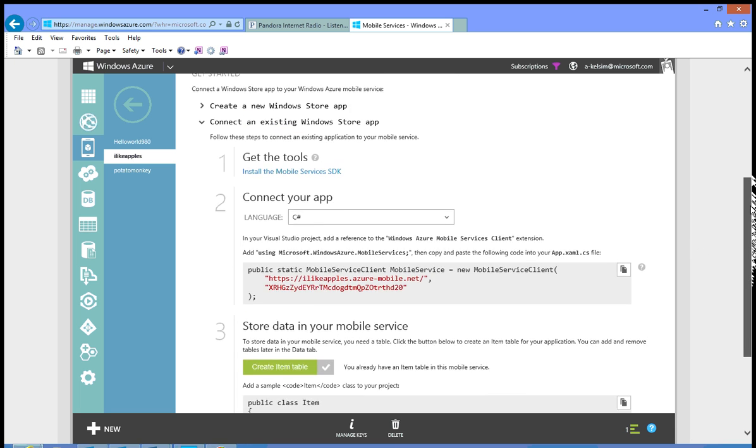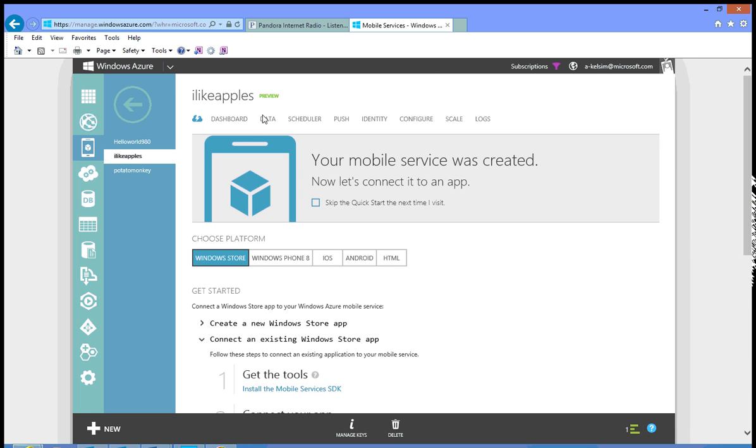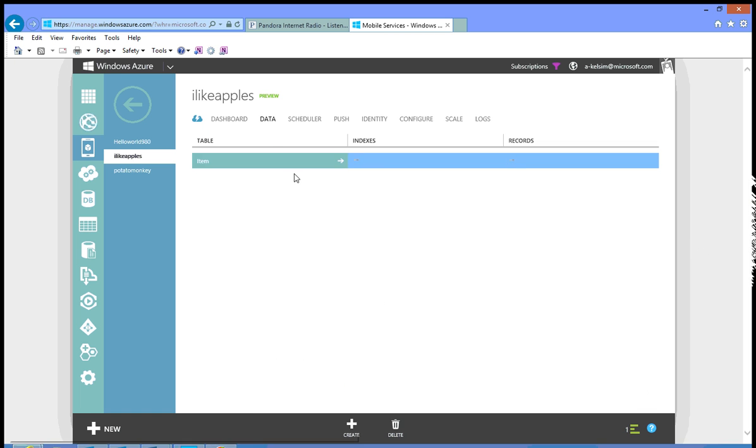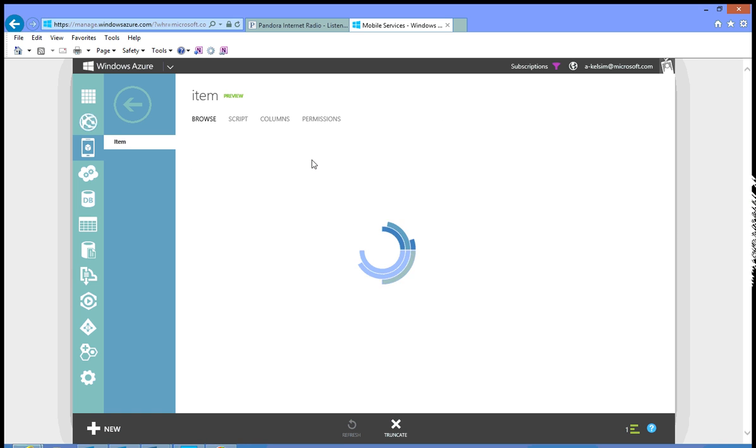We're going to scroll up, press on data, wait for it to load, and then click into it. As you can see here, everything that we have typed into the table is now within this item table.